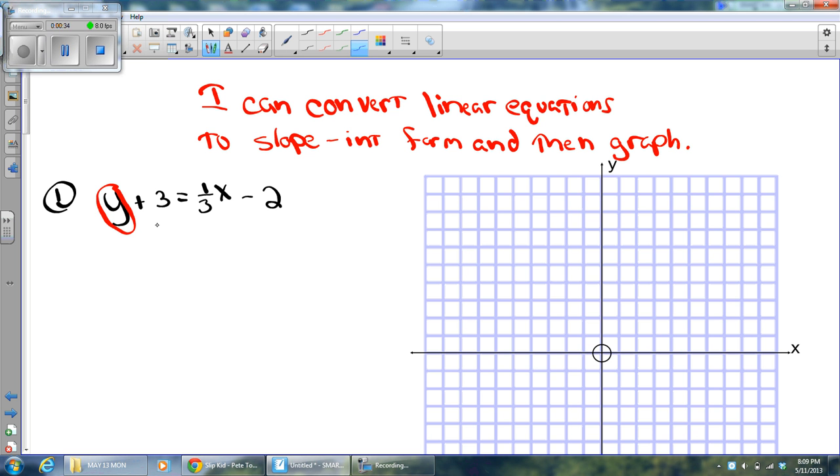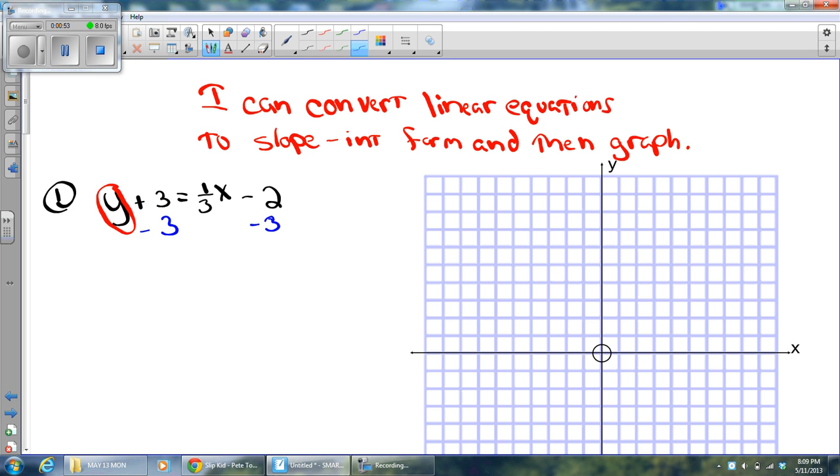Well, I've got this 3 here. I'm going to take 3 away from the left-hand side. Then I'm going to have to take 3 away from the right-hand side. Now, I don't do it twice. I don't do it here and then again here. If I did it twice, I'd be taking 6 away from the right-hand side. And I only want to take 3 away.